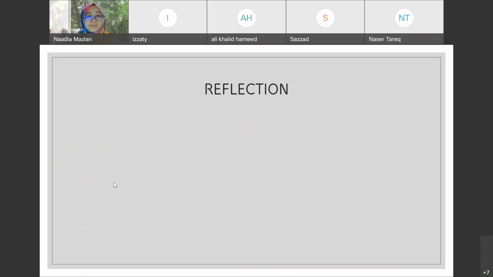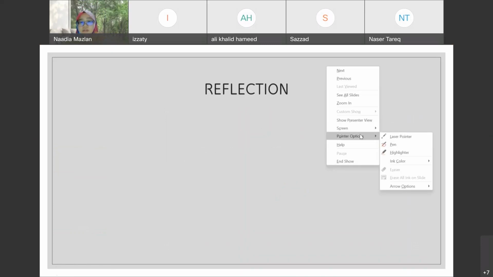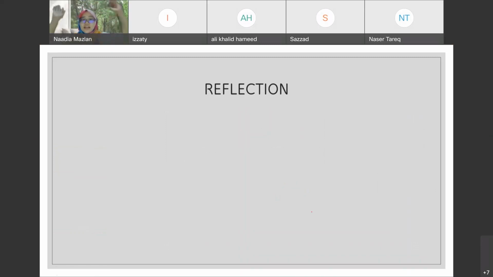Okay. So, first thing first, we are going to do a reflection in terms of all that we have learned all these past weeks. In the first week we learned about the introduction to finance, and then in the second week we started with business organizations, right? So the first thing that we learn in business organization is the organization type.